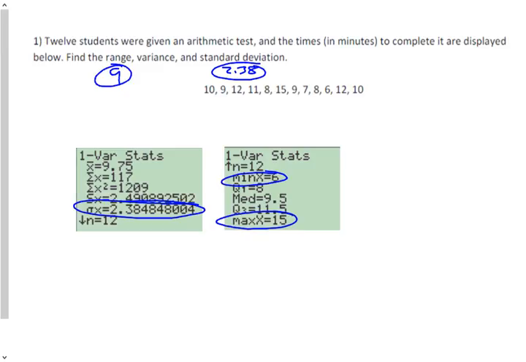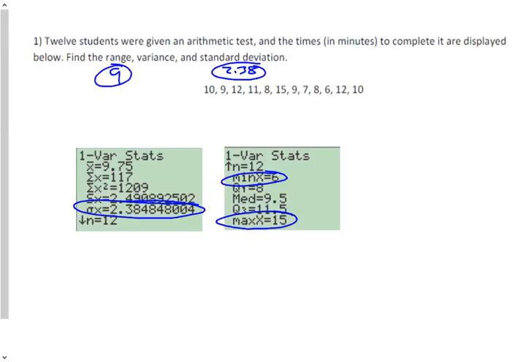So the range gives me a high minus low, so it kind of tells me the difference between the top and the lowest score. The standard deviation is a measurement that tells me how spread out all of the data values are. So there's a relationship there, but it's not really one-to-one. The bigger the standard deviation, the more spread out the data is. If the standard deviation is very small, that means all of the numbers are very clustered together, which they are here. A standard deviation of 2 tells me they're all right around the same value, which they pretty much are.